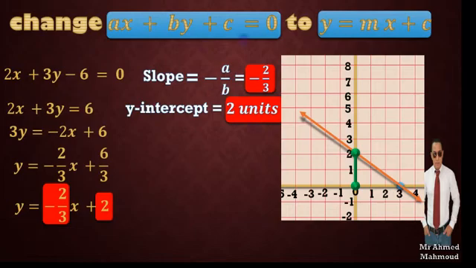So I have here two forms of the equation of a straight line, this form and this form, but actually this is the most important one, y equals mx plus c. To find the slope from here, negative a over b. To find the y-intercept from here, put x equals 0. To find the slope from here, m is the slope. To find the intercepted part of y here, it is c. Okay, now let's solve the next questions.